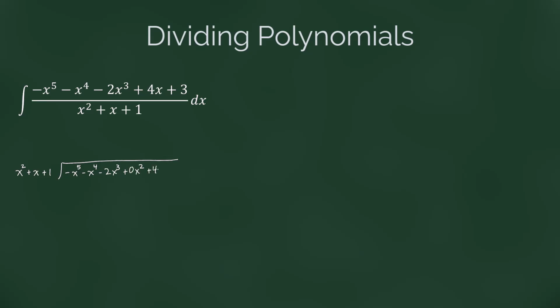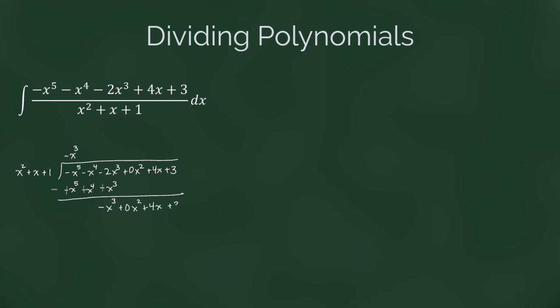So we've rewritten the denominator on the outside, x squared plus x plus 1, and we're dividing that into negative x to the 5th minus x to the 4th minus 2x cubed. We'll hold the place of the missing x squared plus 4x plus 3. Dividing negative x to the 5th by x squared gives us negative x cubed. Then we proceed with the division algorithm. We multiply and we subtract everything, which is just going to change our signs. When we do that, we see that the x to the 5th terms cancel each other out, the x to the 4th terms cancel each other out, and we're left with a negative x cubed.